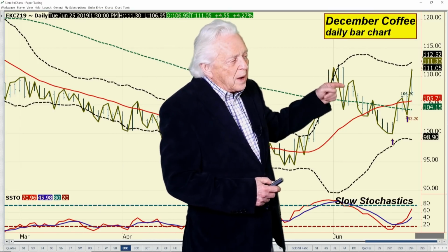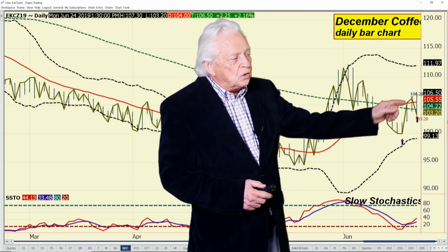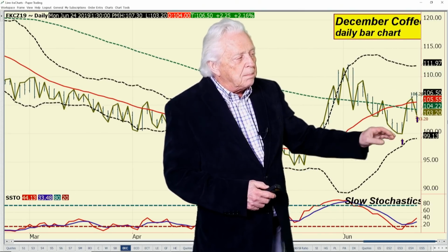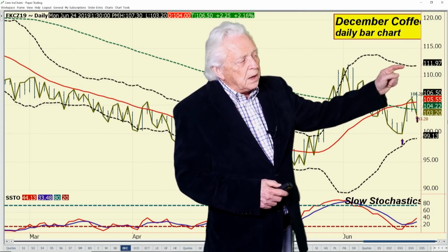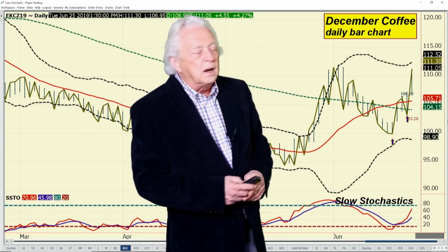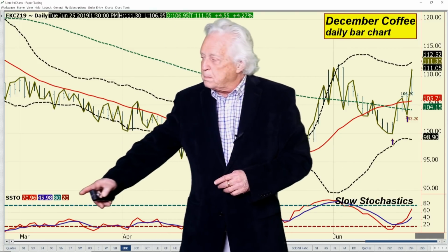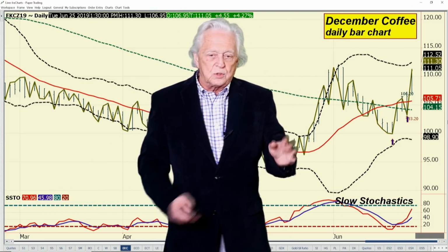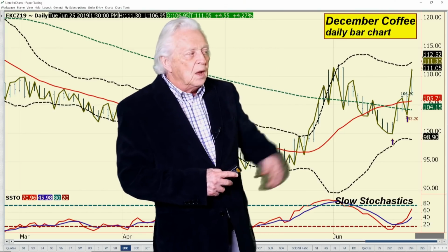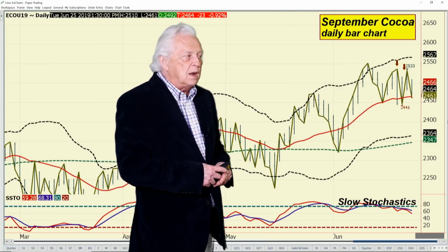In the coffee market, what a big run. So we had this correction that did not go back to a lower Bollinger Band. Yesterday we had an outside day up. If the market runs from there, the potential could be the upper Bollinger Band. Certainly looks to me like the market's trying to get up there in quick order, because you're already in overbought territory. You got a 70 reading. So do not be surprised if you get up there for the pros take some money off the table.